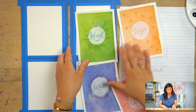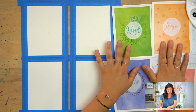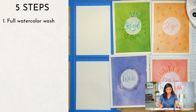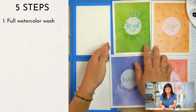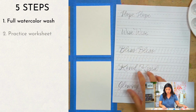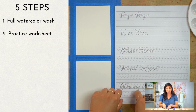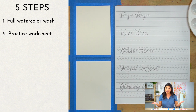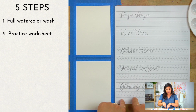There are 5 different steps for this one. The first one is we're going to do the full watercolor wash. I laid this all out already, but I'm going to show you how you can do a full watercolor wash. The second step is we are going to be doing the practice worksheet. If you don't have our subscription box, you can either get it or you can go to our website, letsmakeart.com, and download this practice sheet so you can practice along with us.